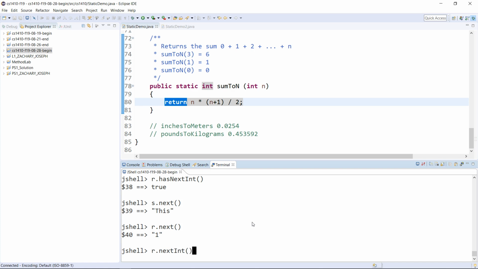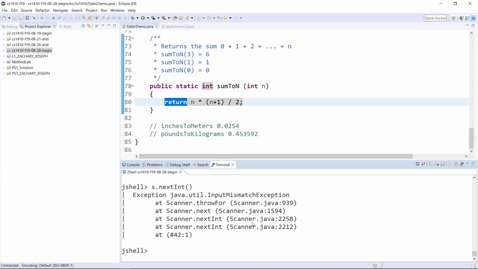Now, what if we say r.nextInt? Remember, when you say nextInt, you say, give me the next token, and you're requiring it to be an int. If it's not an int, weird things will happen. What are we going to get back when we ask nextInt of R now? Remember, initially it contained 1, 2, 3, 4. We already pulled the 1 out. What happens if we ask to give me the next int out? Okay, it'll give 2 as an int this time. Now, what if we go to S and ask for the next int? I'm not asking if it has a next int. I'm saying give me the next token, and it better be an int.